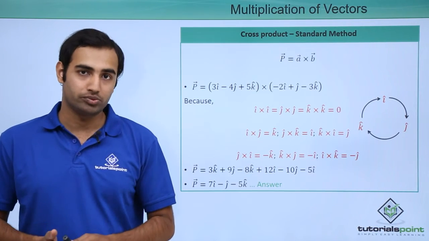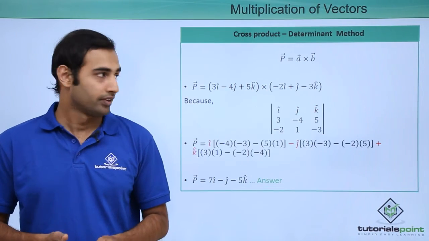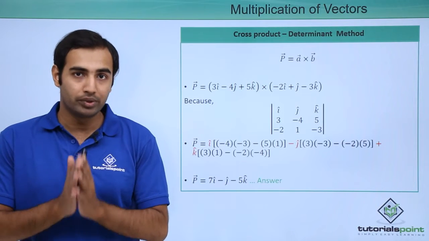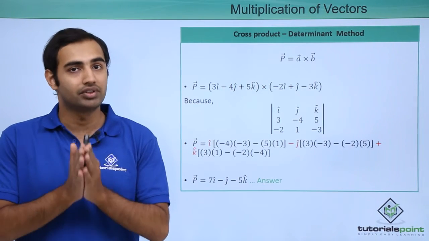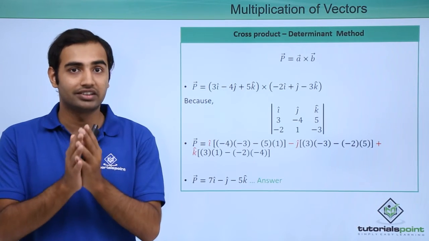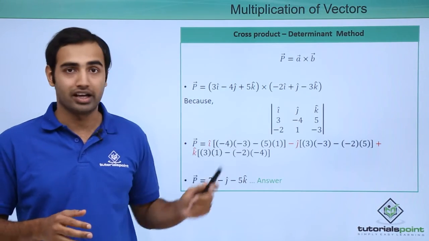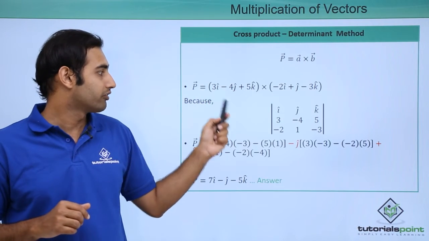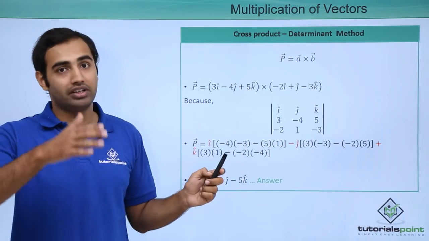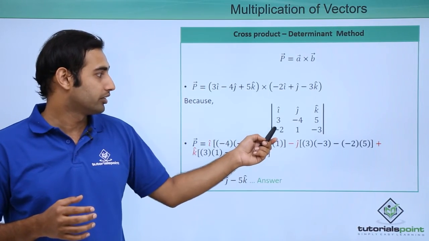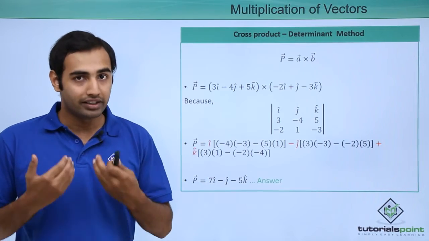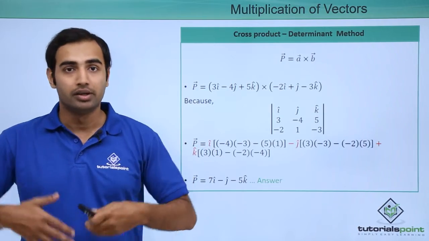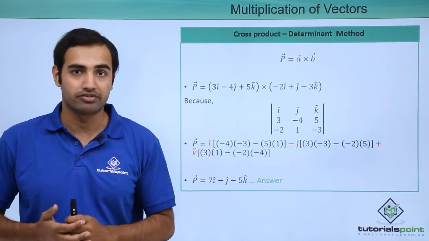Now we'll try to do the same cross product using the determinant method. So for that, I once again write in the proper cross product format, but this time instead of opening the brackets, I'll create the right determinant which will help me find this cross product. Now how do I create the determinant? I have i, j and k cap written in the top row. Then I have the components of first vector which is 3, minus 4 and 5 written in the second row. And then components of the last vector which is b vector written here, minus 2, 1 and minus 3. If at all I carried out b cross a, I would write the components of b vector first and then the components of a. But because I'm carrying a cross b, I'm writing it in this specific way.